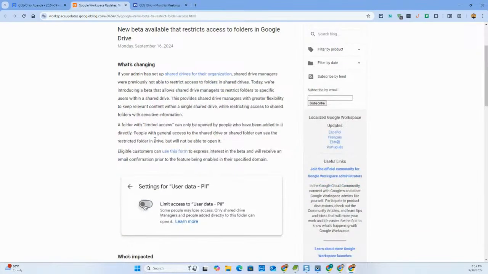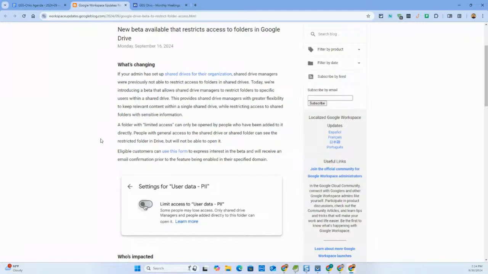Here's the new thing. In the past, if you gave somebody permission to a shared drive, whenever you added them to the shared drive, whatever permission you gave them, they got that permission for the entire drive. That's just how it worked. So if I said, hey, I'm going to give John view rights to the shared drive, he can view everything in the shared drive, the whole thing.